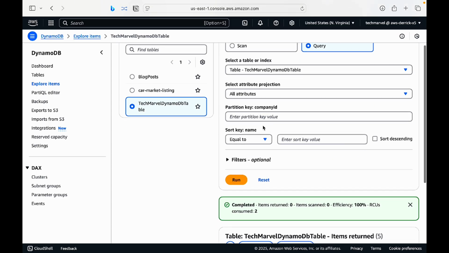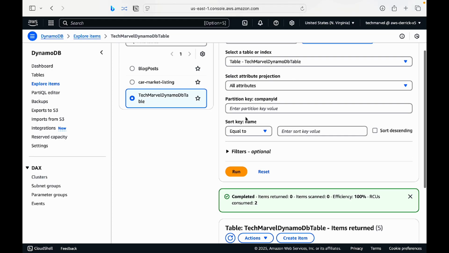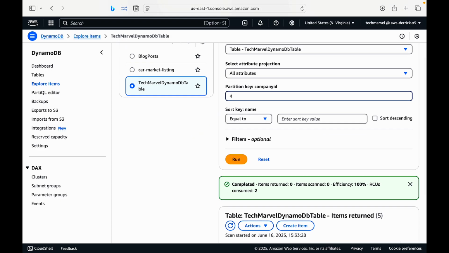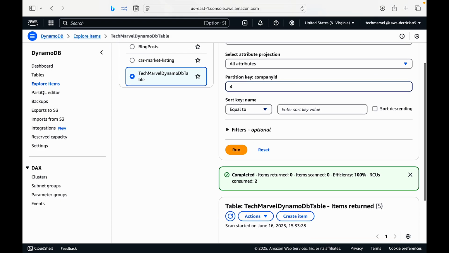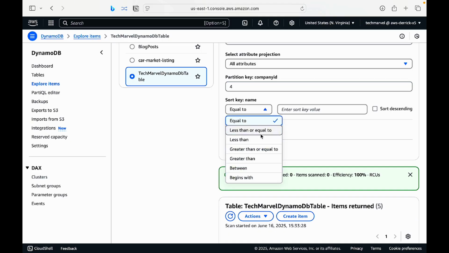Company ID, which is the partition key. I am entering 4. And for the sort key, I'm setting it to equal to. You have all these other options: less than or equal to, less than, greater than, between, begins with.